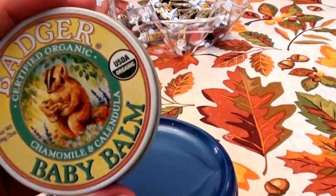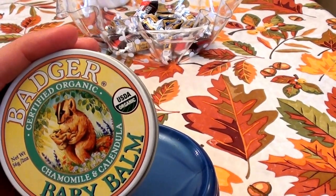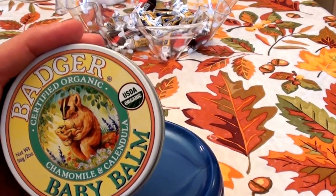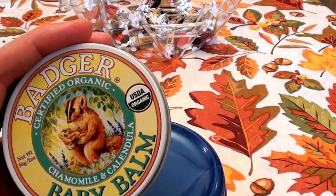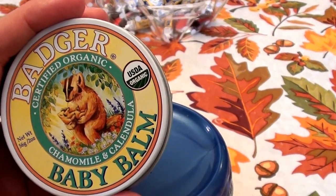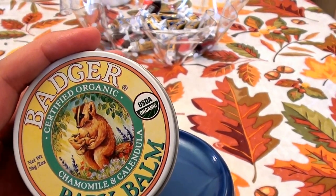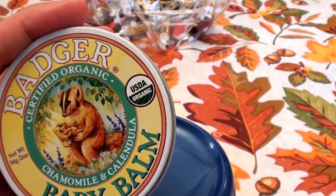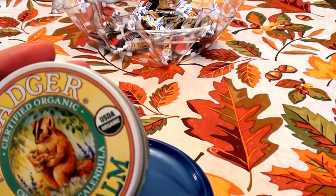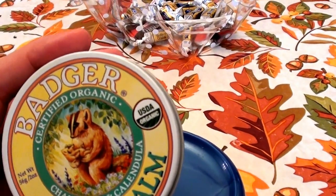This stuff works great. You can use this as a lip balm. I love to use this as an under-eye balm. I have very dry sensitive skin and I love to use this under and around my eyes. I even love to put it in my eyebrows because it works really well as a natural conditioner for your eyebrow hairs. I have pretty thick eyebrows but the outer tail ends are missing — I think it's thyroid related. I like to condition them with this product at night. I also rub it into my eyelashes and under my eyes as an under-eye cream type of balm. It works fantastic.